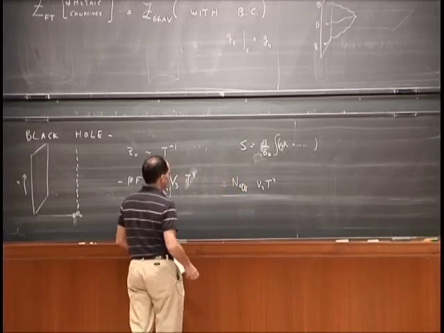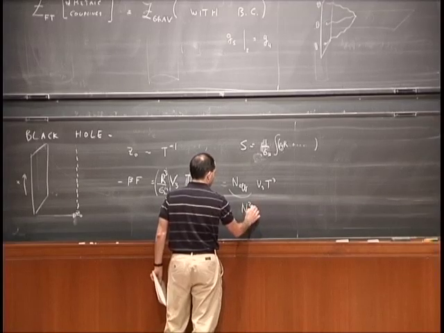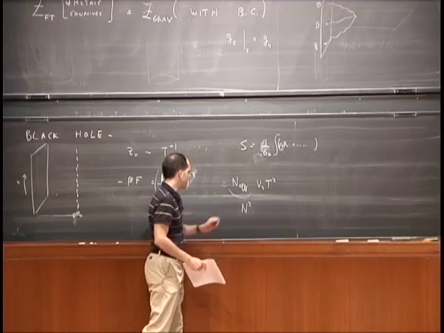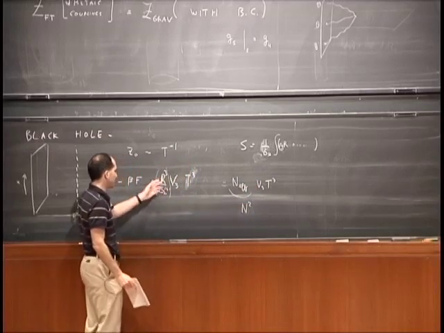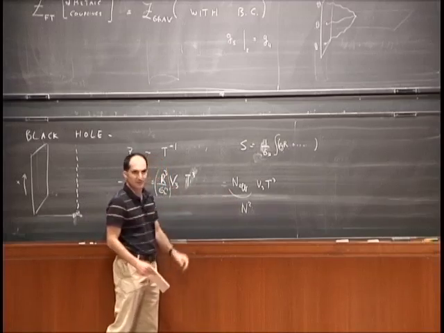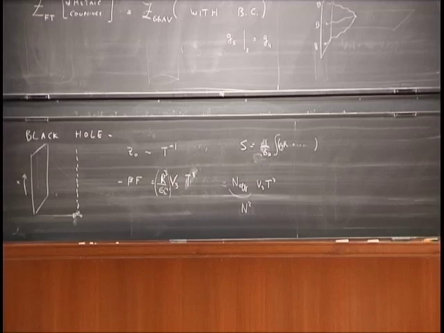Now, in theories that come from gauge theories, this number typically goes like N squared. Of course, in the free theory, we can calculate it. But in the bulk theory, we have this formula, but we can't necessarily match the numerical coefficient. The numerical coefficient could be some function of the 't Hooft coupling, which in principle we have to compute.